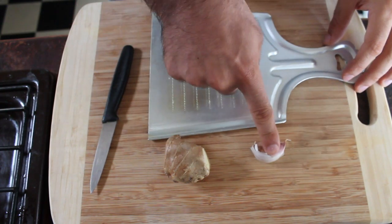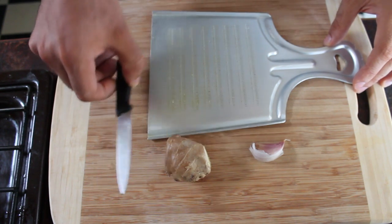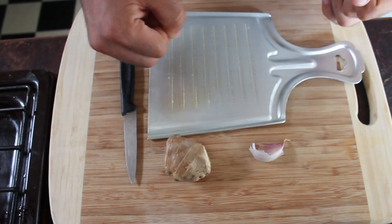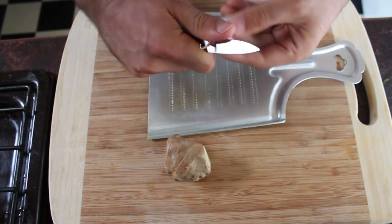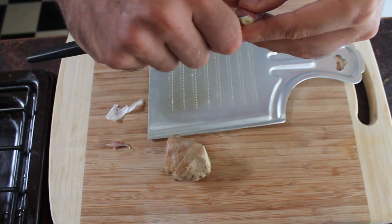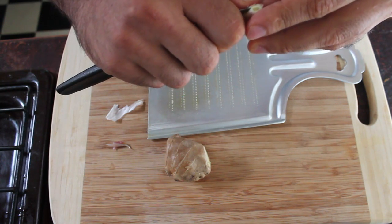Okay, what you need is some garlic, some ginger, a fine grater, a knife, a pot and some water. I'm going to be talking about the benefits whilst I'm doing this, and you can follow along. Okay, the benefits of raw versus cooked.